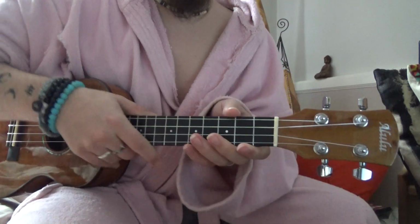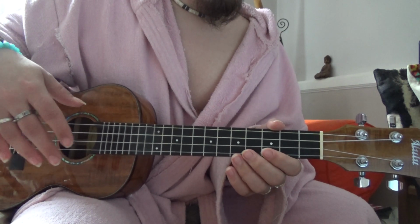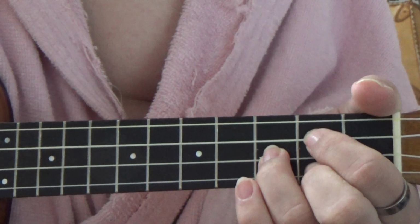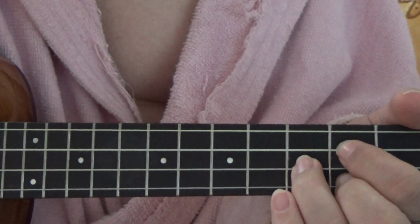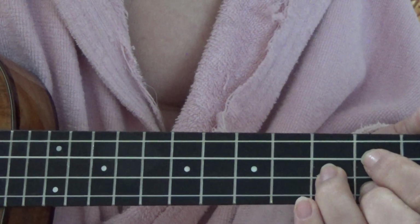And then the last part, which is like a bridge, but not quite a bridge. It's picking, which is a little harder. I'll zoom in again for this bit actually. It'll be a bit easier. So what I do for this bit, because when I watch the video, he picks it. So it's a picking. So you go from G.